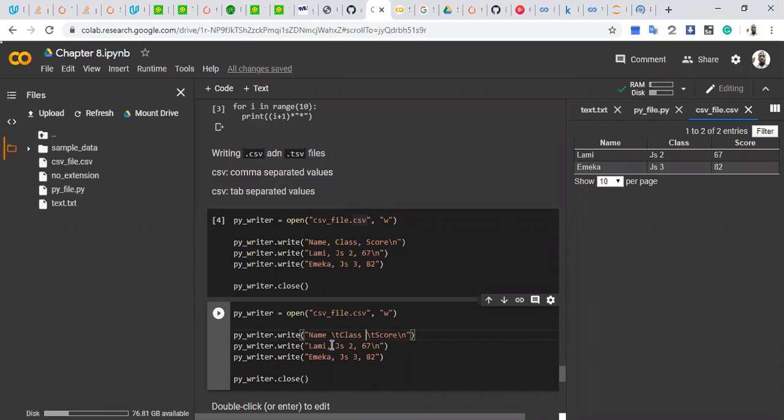So I'll do the same thing here. I'll open it as TSV, tab separated value. Now run it.